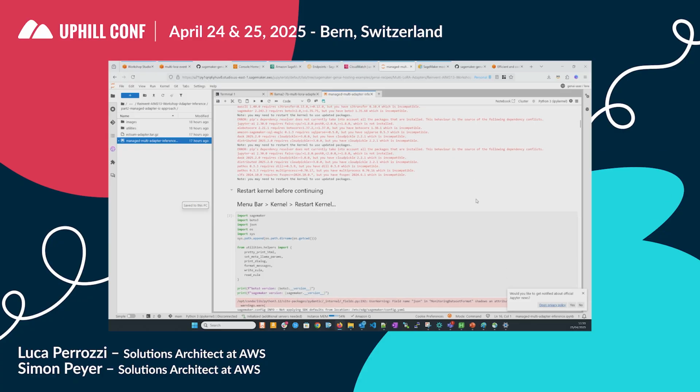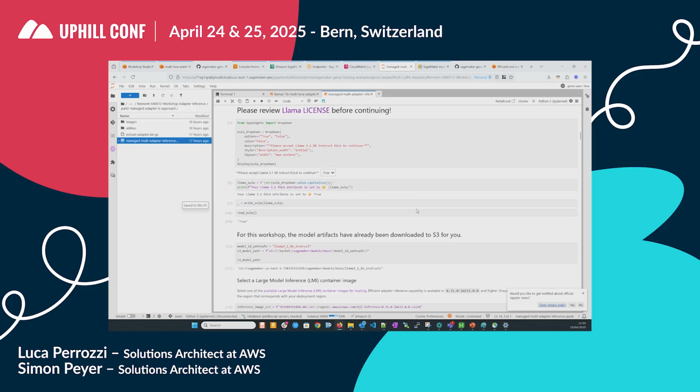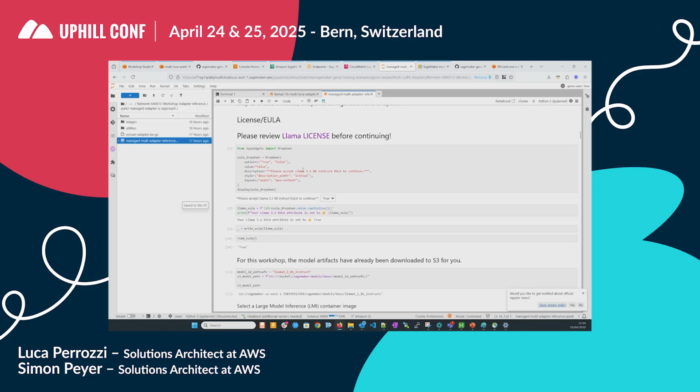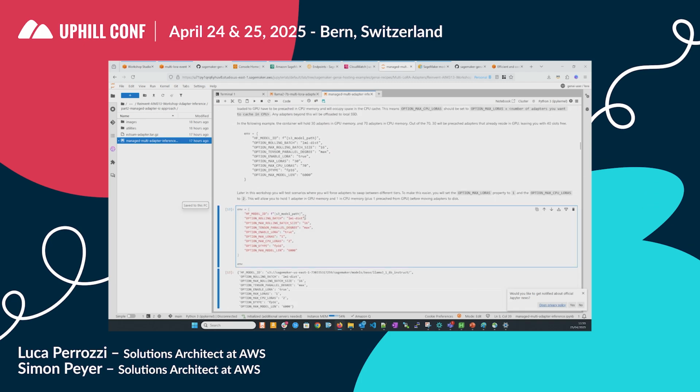So in this case, I have already run it because it can take a few minutes that we don't have in this context, but I'm happy to talk about it later. We are talking about Llama 3 8 billion that we deploy, and the definition of all the environment variables and the libraries that we want to use is simply through a JSON file.